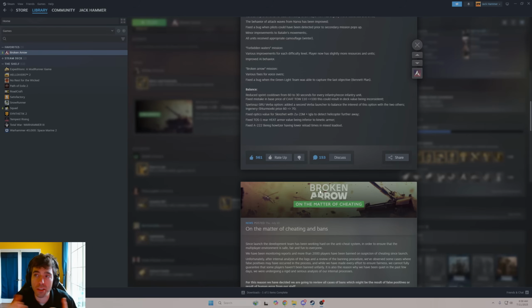I mean, honestly, that's barely anything. Every 100 points of a unit is 6 points of tick rate income, so I'm guessing it going up by 10 points is not even going to affect its tick rate value. But again, it's just trying to make little balance changes. I like that. Fixed optics value for Skrezit with ZU-23 plus Igla. So now the Skrezit, when you give it the full upgrade package, is going to be able to detect helicopters further away.